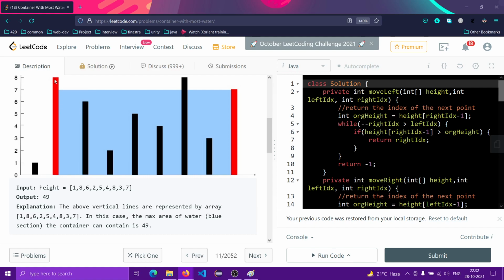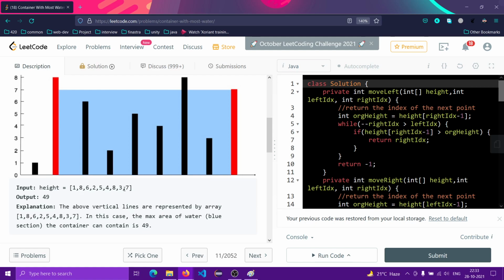So this point, when we draw a perpendicular to the x-axis, we get this line from 8 to 2. Exactly, yeah, 8 to 2. So that is what we have to do. And once we have all these lines drawn from these heights, so basically these are just heights, at what position do we have to draw these lines? So their index plus 1. Like if it is at 0, then it will be at 1. This will be at 2 because the index is 1, and 1 plus 1 is 2. So yeah, that is the position.